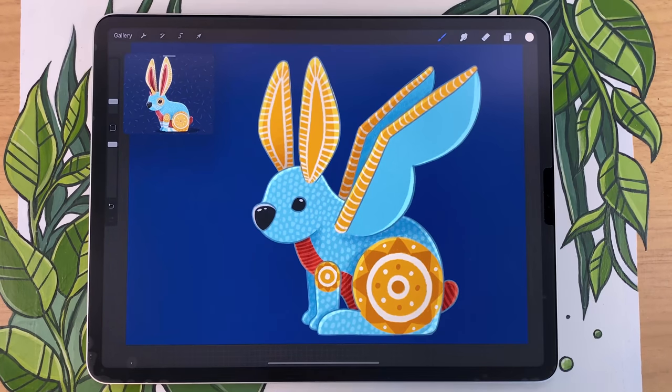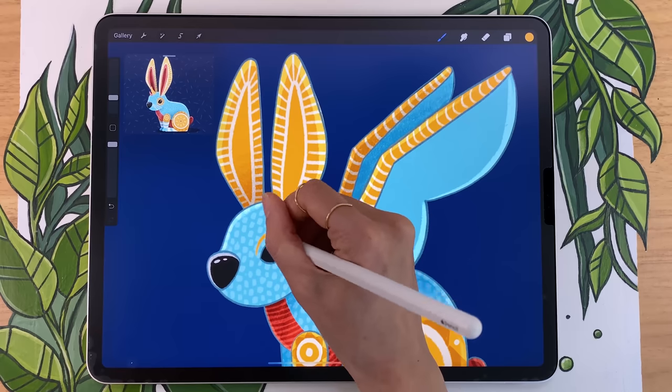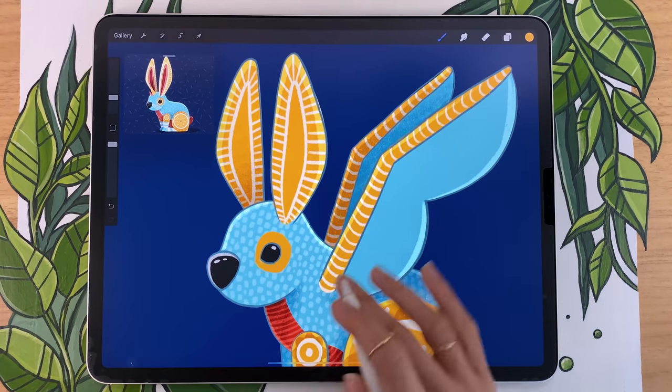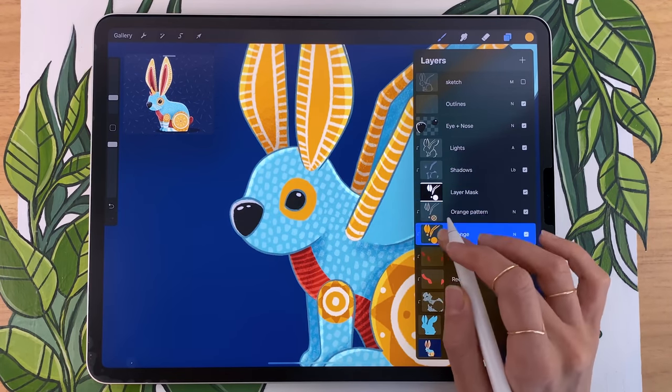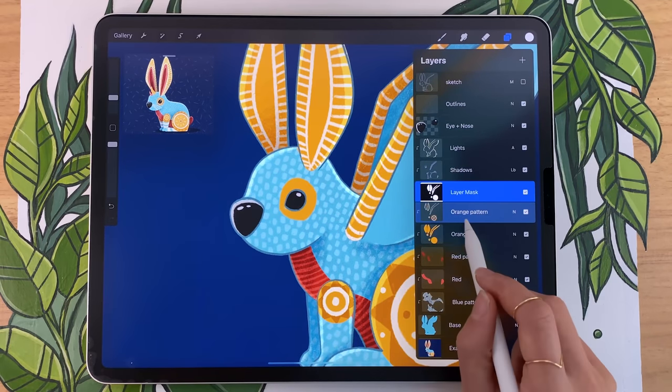You can either pause the video here or let it roll. And once you're ready, you're just going to move on to the next step. So you can either use the chapters in the video description or move on straight up in the video itself. And the next step is basically going to be adding all the details and changing the color of our outlines.